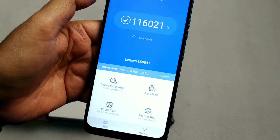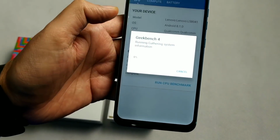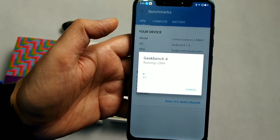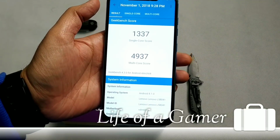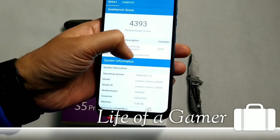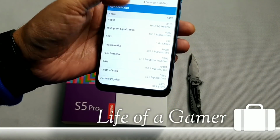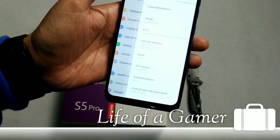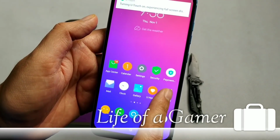So let's try Geekbench now. The result is CPU score single core 1337 and multi-core 4937, and compute score 4393. I don't know, here also they are showing Snapdragon 660. Why? I don't understand. It's Snapdragon 636. You can see in settings, CPU Snapdragon 636, octa-core 1.8 GHz.